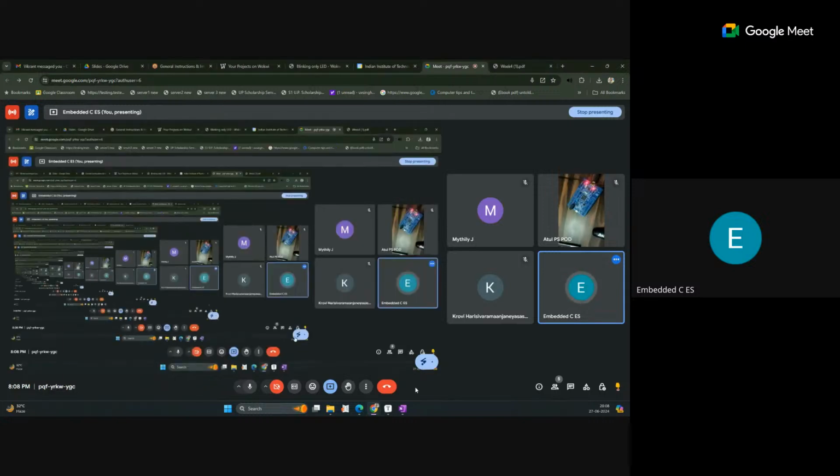Let me open the editor. You can install this Cube IDE from the st.com website, and it is freely available.